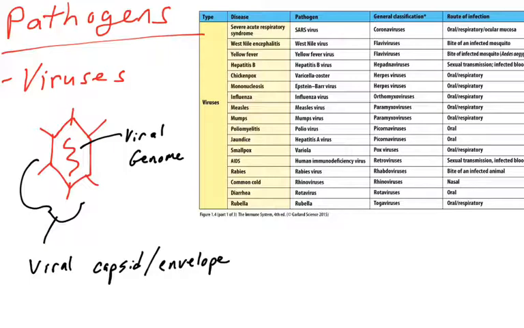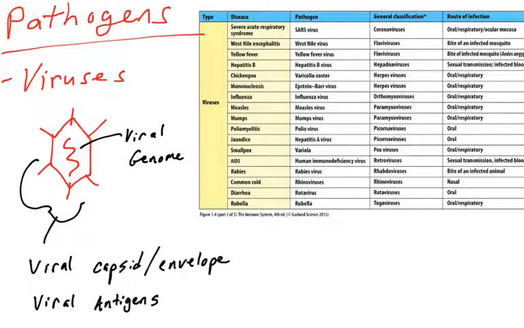What you need to think about when you're looking at these drawings is that those molecules on the surface, on the outside of that little pointy structure, are the viral antigens. Those are primarily what the immune system is going to recognize, although the immune system can also recognize proteins within the virus, and we're going to talk about that in much later chapters. But those molecules on the outside and even molecules on the inside can be recognized by the immune system and can trigger an immune response.